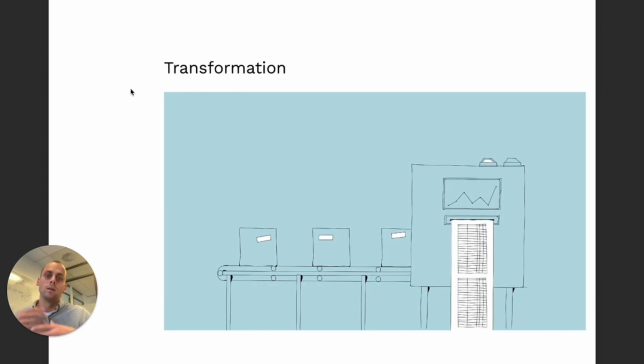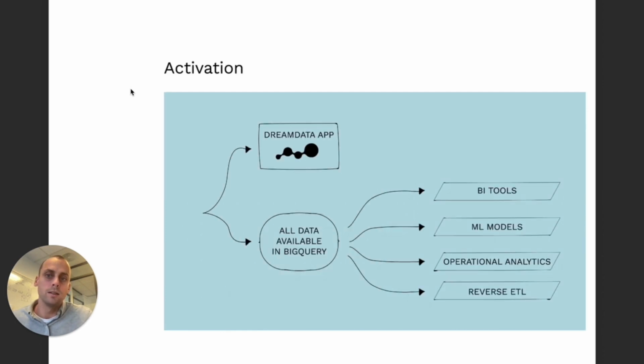When you have all of your data in the same place, you need to transform it. So you deduplicate individuals, you deduplicate accounts, and you organize them into a nice timeline. Whenever you want to query it, you can find every account and analyze them on a micro level, or you can look at your whole business. At the end of the day, when you've sorted and cleaned all your data, you can actually start the analysis. You can have an application like Dream do it for you, or you can connect your own BI tool and do everything custom.